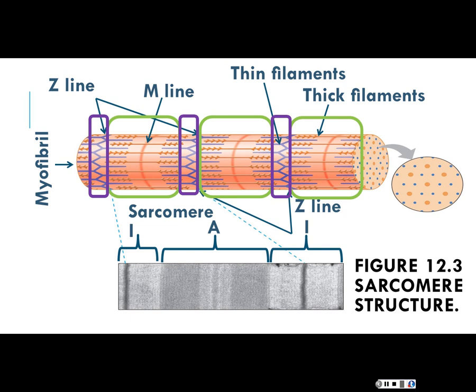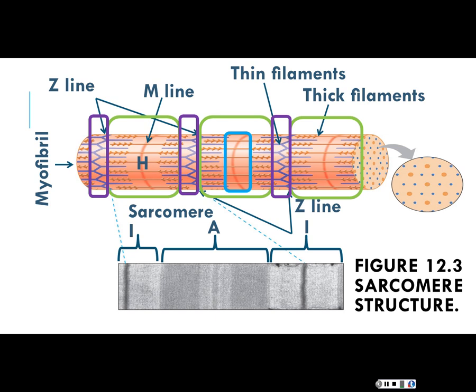Notice how on the M line you have your thick filaments, but no what? There's thick filaments, but no thin filaments. So right in the middle of the thick band, where there's just thick filaments and no thin filaments projecting in, it looks a little bit lighter. That area that's discernible is called the H zone.